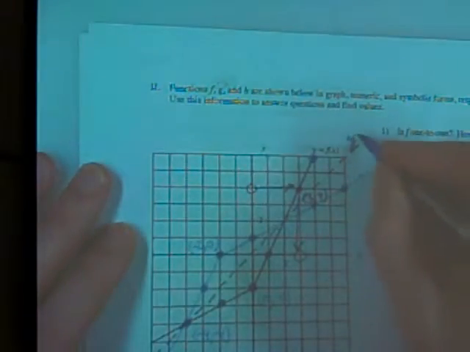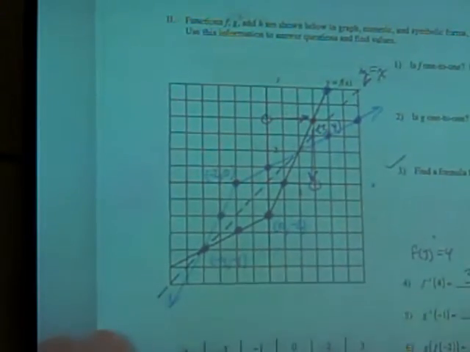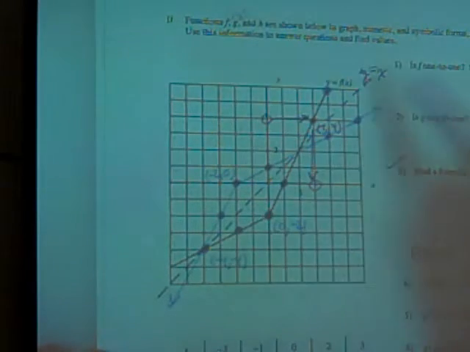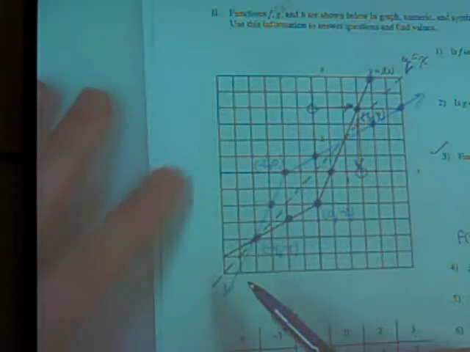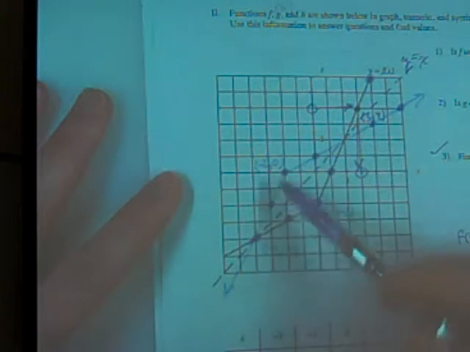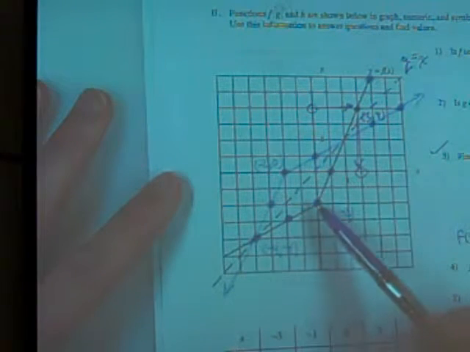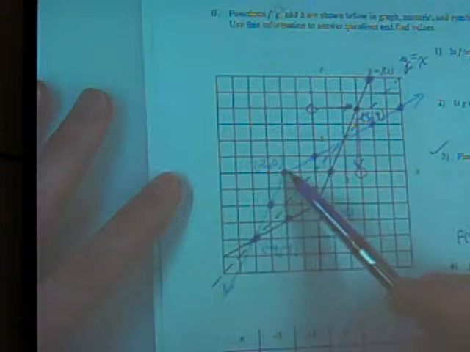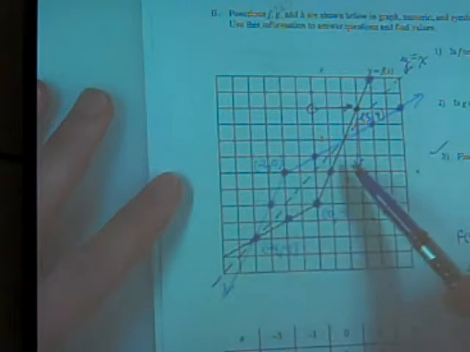This is none other than y equals x, right? This is just the identity diagonal line. Sorry about all of the mess on this graph. It's a little bit hard to see all the stuff going on here. And notice that the inverse in light blue is just the reflection of the original function across the diagonal dotted line. So a point at 0, 2 reflects to 2, 0, and 0, negative 2 goes to negative 2, 0. It's straight across the dotted line in equal distance.